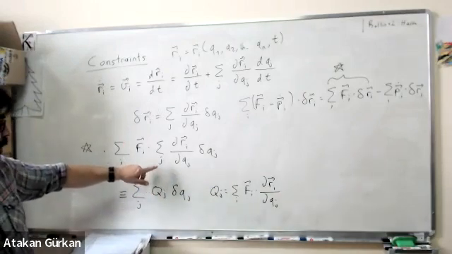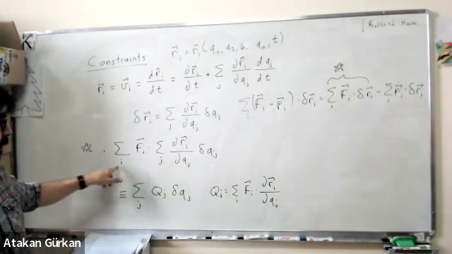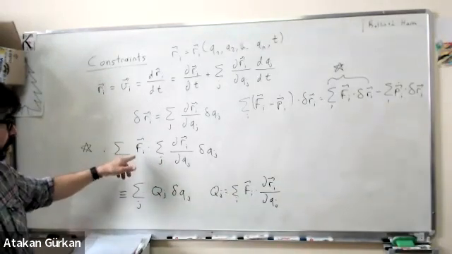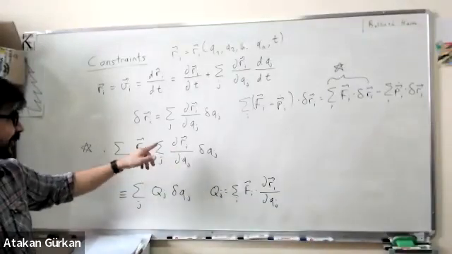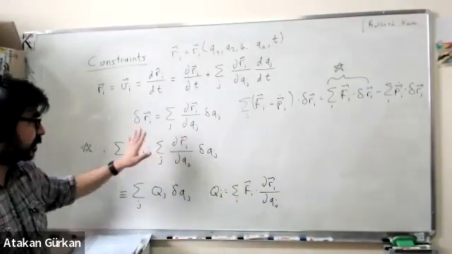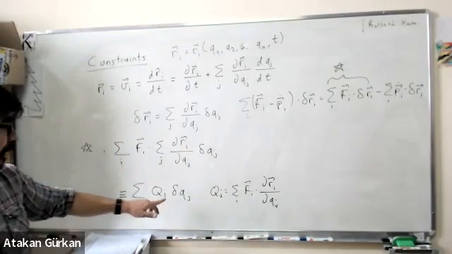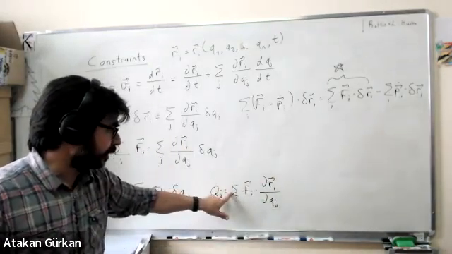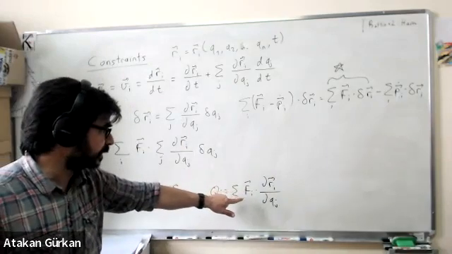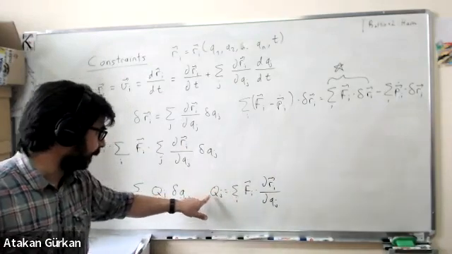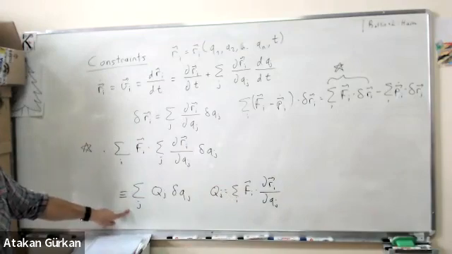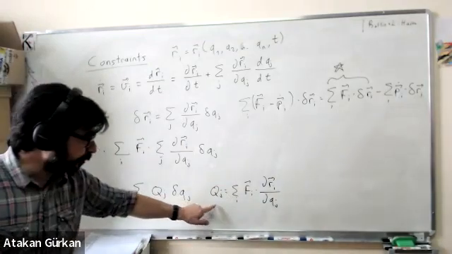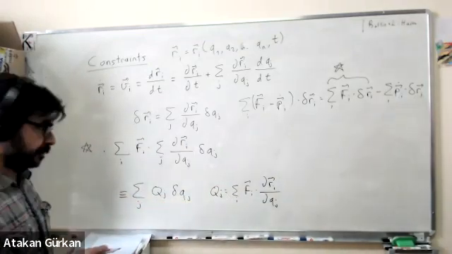Try this again. So the way you do this is you take this out, you take this in, well, sort of, not completely in. This is just a scalar, so you can move it around without a problem. And you define this sum over i over the particles as this capital Qj, and then you end up with a little sum over your generalized coordinates. This one is the generalized force.